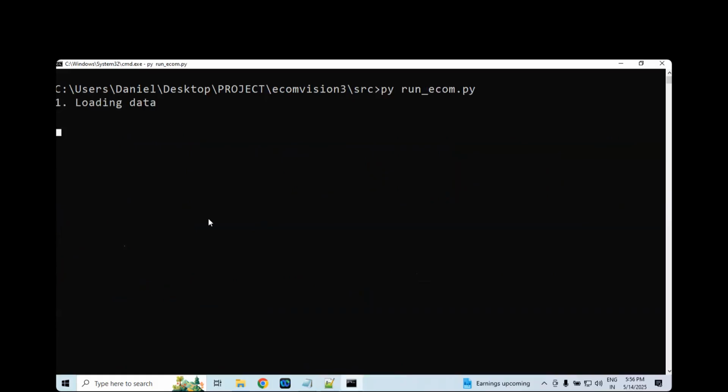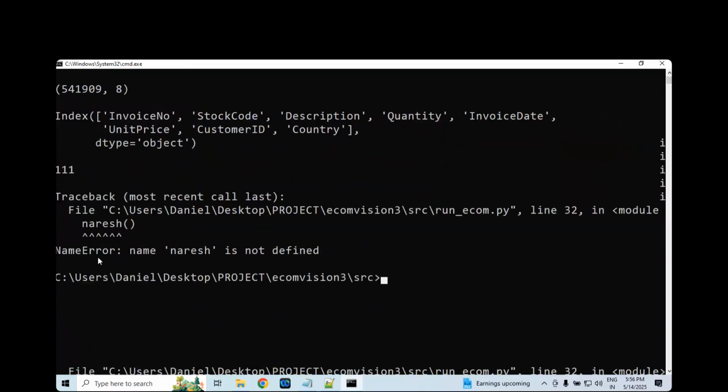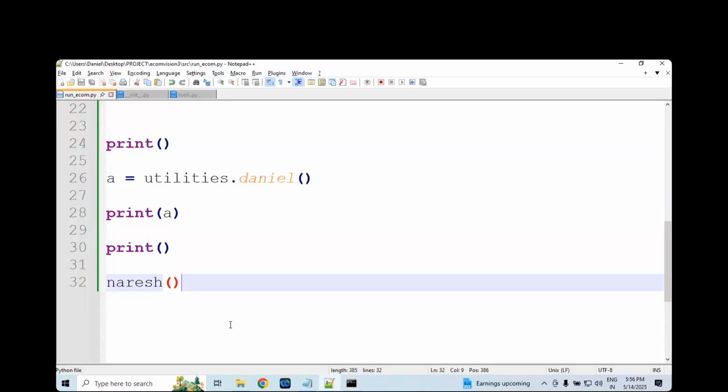Name error. I wanted to show you the error. What error? Name error. This is not the right way. Then, first of all, where do you actually have this function? Inside utilities. Okay, utilities dot. Good. Then b equals something like this. Then go to utilities.